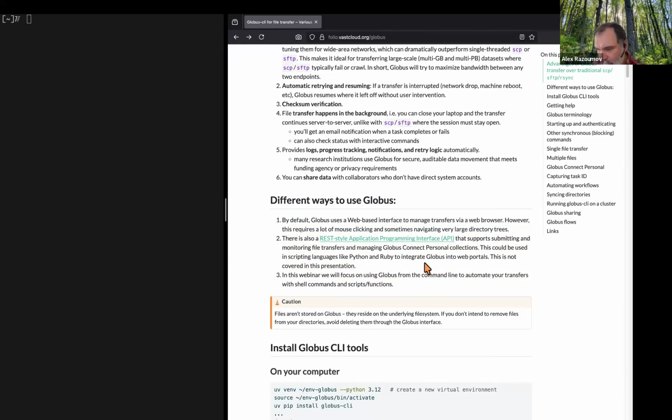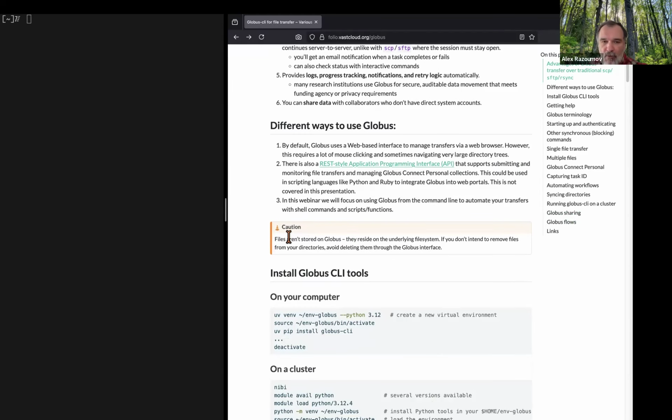There's a question: can I share or transfer files from my account to another account, which is not mine, through Globus? Yes. For example, you can share your files through a shared endpoint, and that way either you or your collaborator, the person who owns the other account, can transfer files. We're going to be talking about Globus sharing towards the end of this webinar.